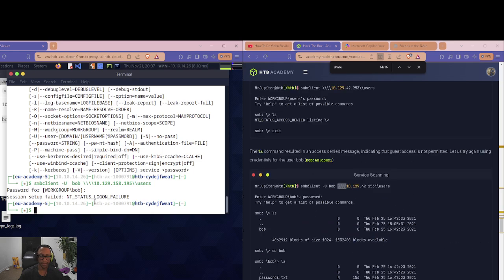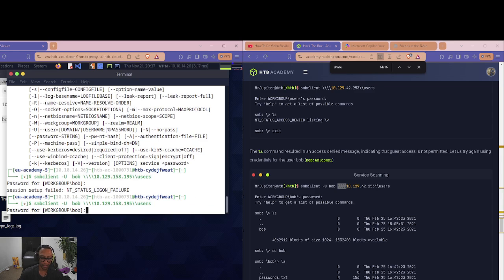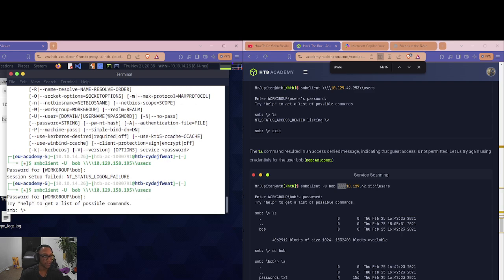Oh, maybe I'm dumb. Maybe the password allocated to Bob is welcome one rather than the whole thing. Maybe that's it. And I take that back. Maybe it's not me being dumb. That I think is a logical interpretation of that being highlighted, but we'll see. That was the logical interpretation of it being highlighted, but the password for Bob is welcome one.